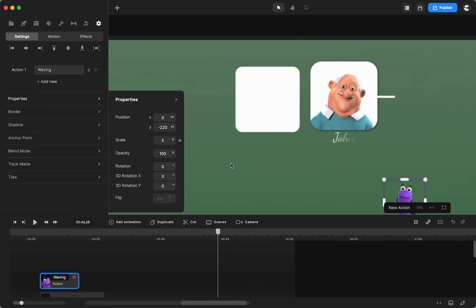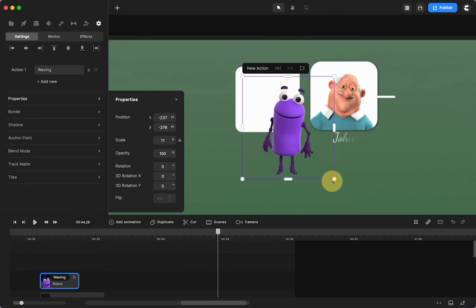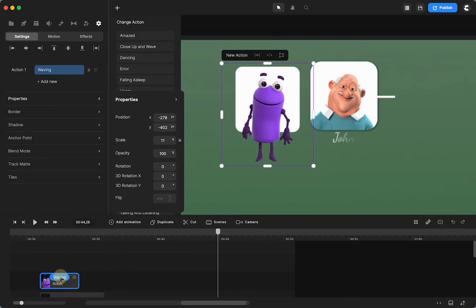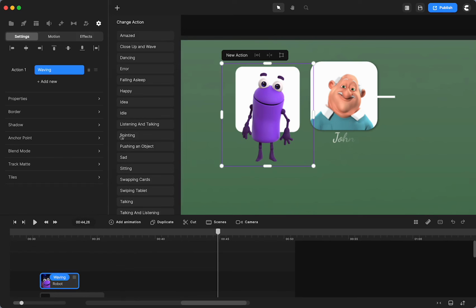And because I'm zoomed in, he's way down at the bottom, so I'm using my shift and arrow key just to bring him up. And then I have all of the characters in them were doing idle, so I am going to make this idle, just because then there's not a lot of movement.